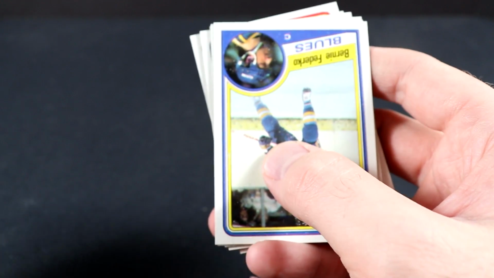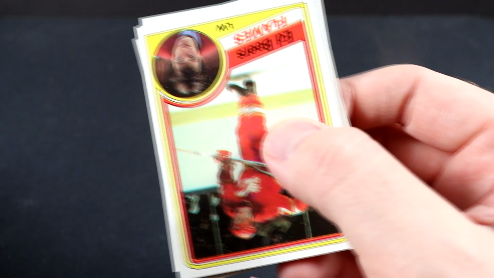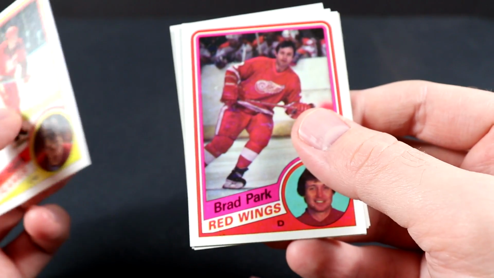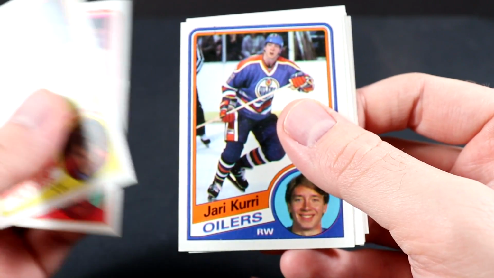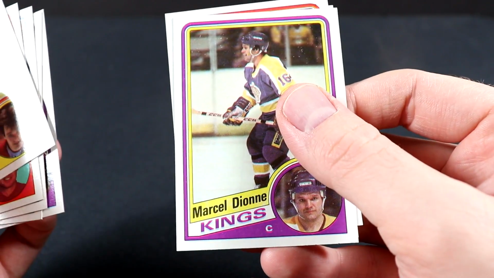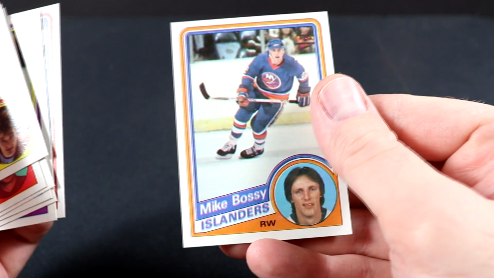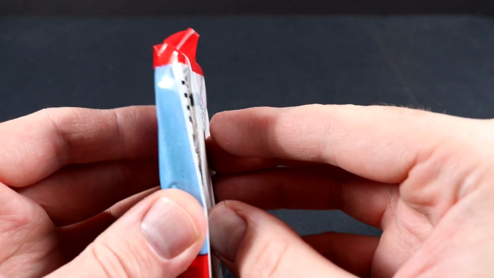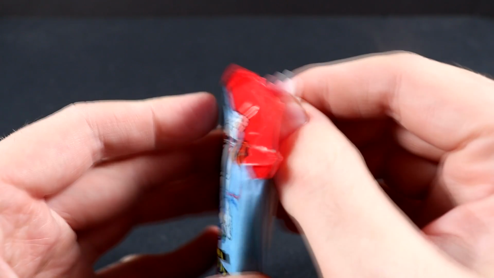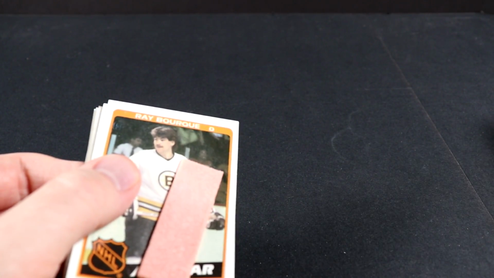So yeah, this set is full of so many stars. They're all turned around here. Another Brad Park. Another Jari Curry. I mean, how many is that? It's got to be at least like 4 or 5. Cool. So I'll make this the last pack for this video. And we still have a bunch more packs to go.